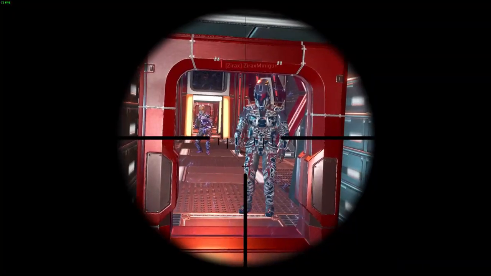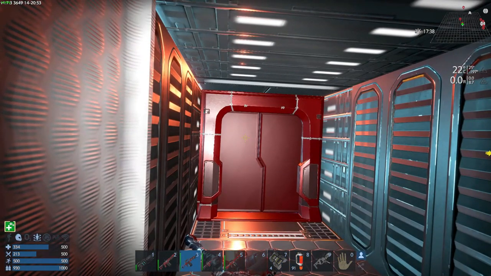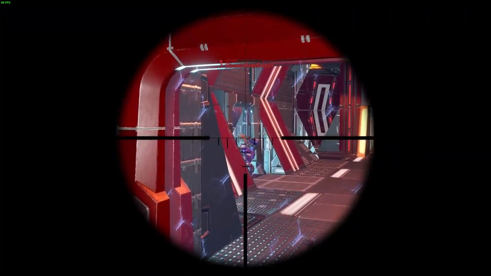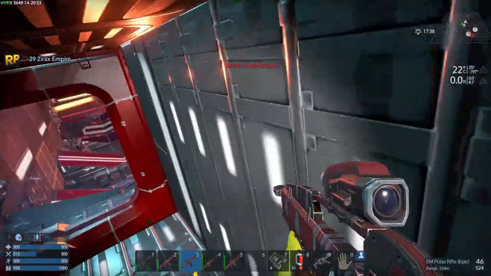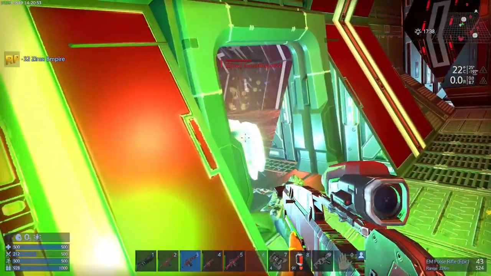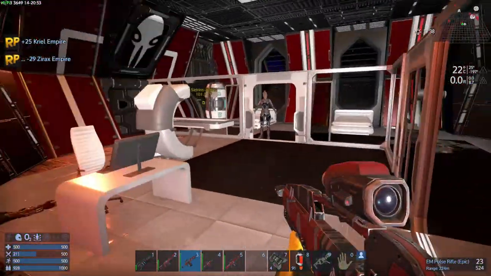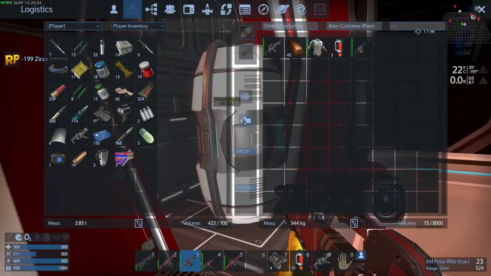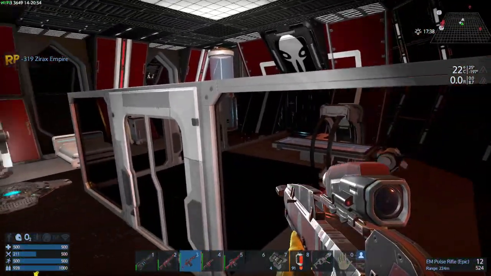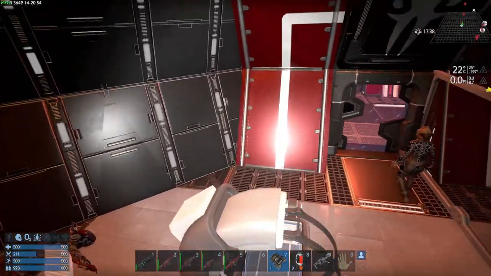We had to hide out in the bathroom. You just thought you were going to get me in the bathroom. Xerox, what are you doing? Oh, we can't reach the ship from here. That's no good. Goodbye, medical stuff.